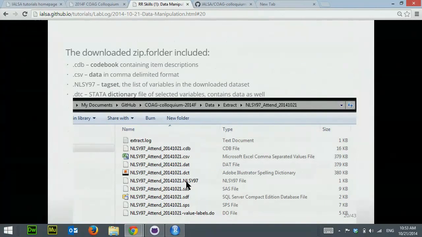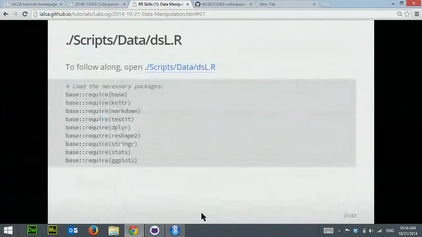So if you want to use the same variables in their browser, you just upload the tag set and you're ready to construct your own data set. You got a SAS file, SPS. Apparently we're not going to use all of it, but many of these files just duplicate the same information in different formats, depending on what software people prefer. So we'll focus on the CSV file and try to work with that.